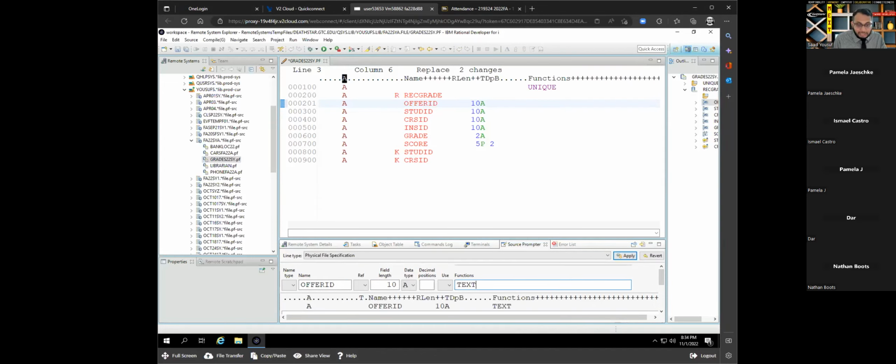And let me even add a text function so that you know how to add the text function. So this is what goes on this new line. So I went to the end of the new second line, hit enter to create a blank line. I hit F4, and then this is what I put in the prompt. And I pressed enter on it for it to show up on the screen. Then I'll go to the second last line where I have student ID, my key field. I will change it to offer ID to be my key field. So I'm changing my key.